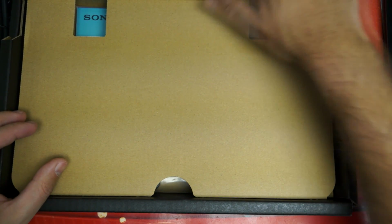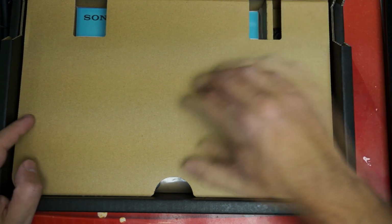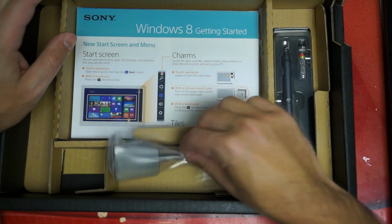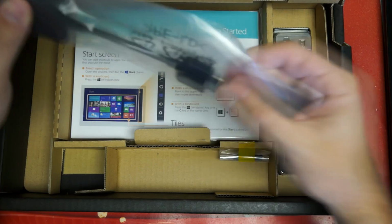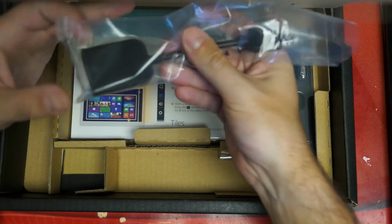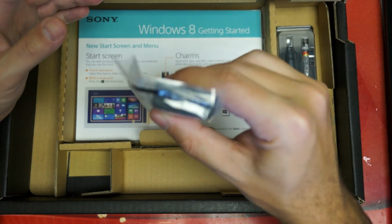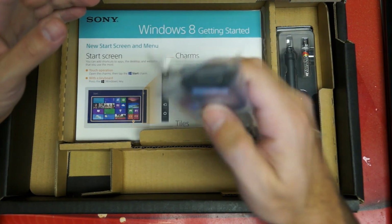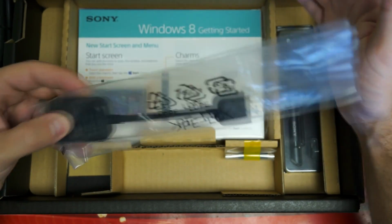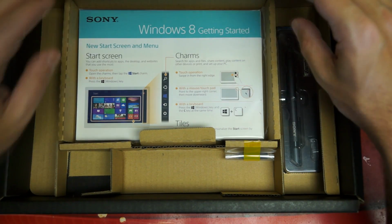In terms of other things, it looks like we are clear on the other compartment. Let me get to what's underneath. So here we've got what I believe is an RGB out connector, so HDMI on one end, and then the ability to hook this up to a projection unit or a traditional monitor that does not support HDMI. Basically, really for business projection use is what that will be ideal for.